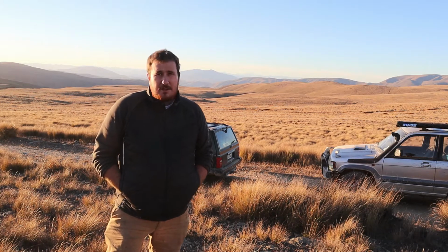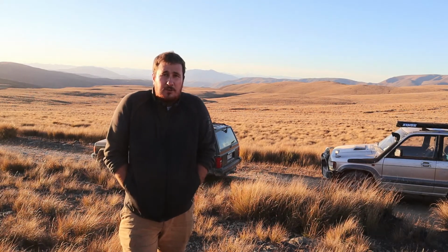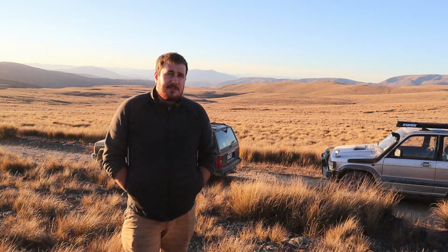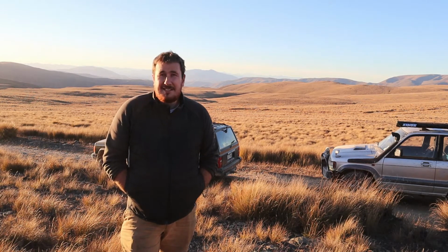It's just amazing. We're going to carry on up over to Ida Valley Hut for the night, and hopefully we can get a nice warm fire because it is cold up here, and hopefully we can see a glimpse of the aurora and get some photos of the stars tonight. So this has been an epic trip and it's going to be an epic night. But anyway, that sun's setting, so we better crack on.